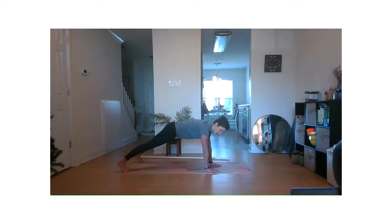Stay nice and strong, flexing every muscle in the body here. Pushing away from the floor with those hands. Keep it up. 3, 2, 1.